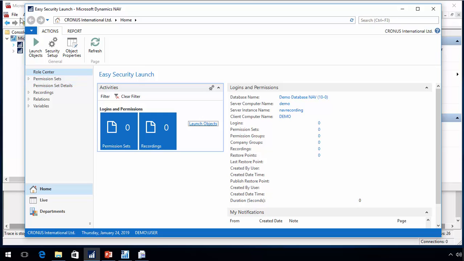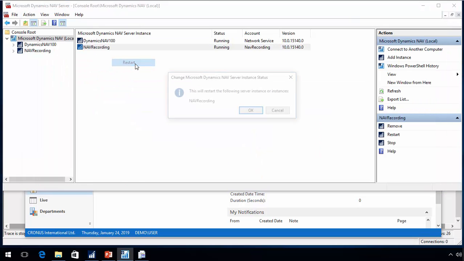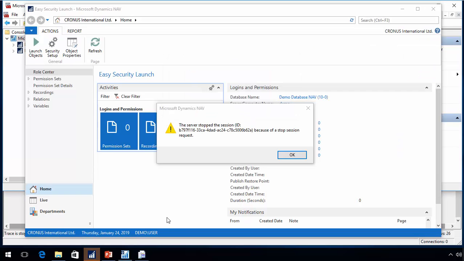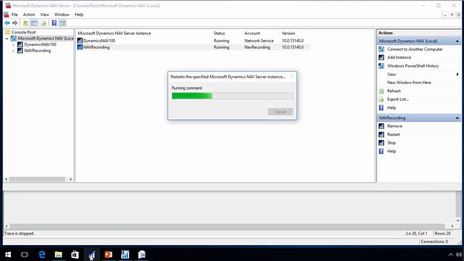So I'm ready. I want to get everything else ready. So I want to blank out my cache, restart my service tier. It of course closes my client. So I have to reopen it again when it's finished launching my service tier.